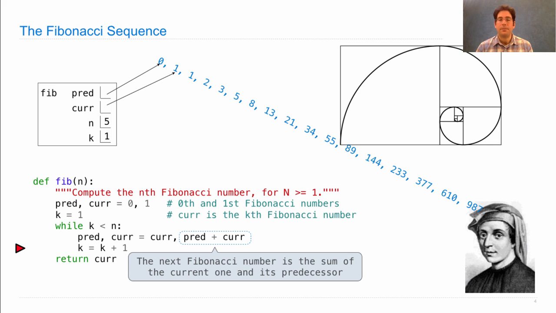Now we'll track which values are bound to these names every time we finish executing k equals k plus 1. So the first time through, we'll rebind pred and cur to be the next two numbers in the sequence, and say now cur points to the kth Fibonacci number, where that is the second Fibonacci number. There it is. And then we execute the body of the while statement again, marching pred and cur up the sequence and changing k at the same time. We're going to do that 4 times. Now k equals n, so it's not the case that k is less than n. We're finished executing the while statement, and we return cur, which is the fifth Fibonacci number, 5.